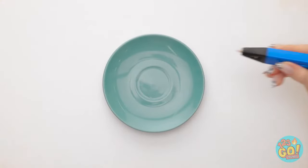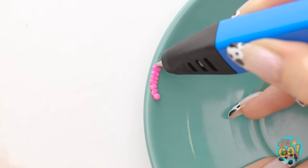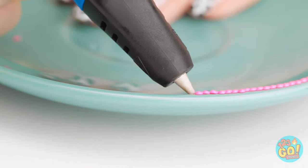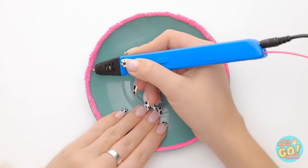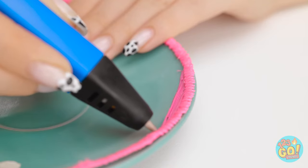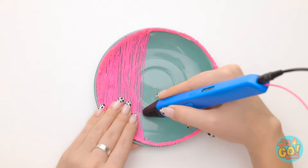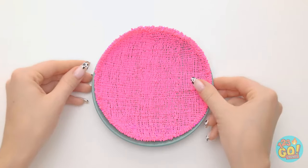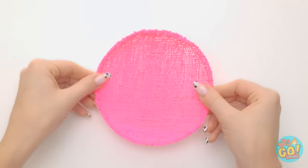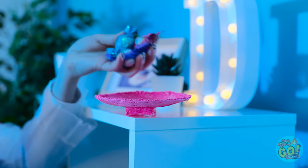Break your favorite dish, use a 3D pen to fix it right up! This part takes a while, but it'll be worth it! Border's done! Now make lines across it, just like this! We're nearly halfway there, people! Now do the same in the opposite direction. It should look like this. Nice, huh? She won't even miss the old dish. There you go.